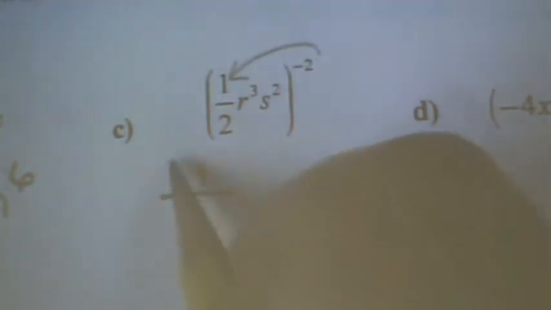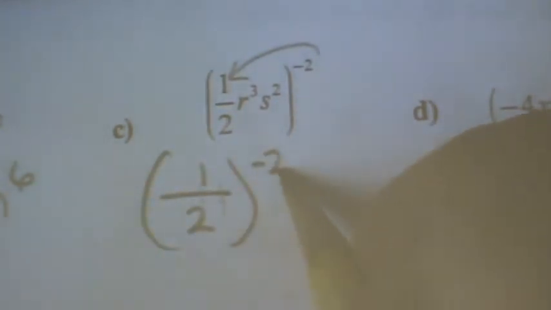Okay, next one. You've got 1/2 to the -2 power. So what you're gonna do is flip it and make this 2 over 1, and you're gonna square it. So you get 4. Why did you flip it? Because it has a negative exponent right here. You have to raise it up, so that's what you have. You have 1/2 to the -2 power.